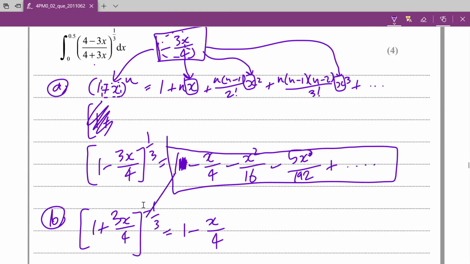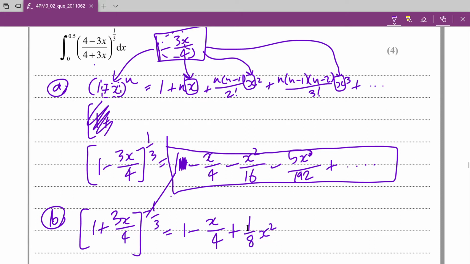So you have n times n minus 1, which would be minus 1 over 3 times minus 4 over 3, which brings you to positive 4 over 9. And then of course divide by 2, you get positive 2 over 9. Then multiply by x squared. And your x squared is going to be 3 over 4 squared times x squared. 3 over 4 squared is 9 over 16, so you multiply 2 over 9 by 9 over 16. Of course the 9 cancels out, and you're left with positive 1 over 8. So this next term is plus 1 over 8 x squared.